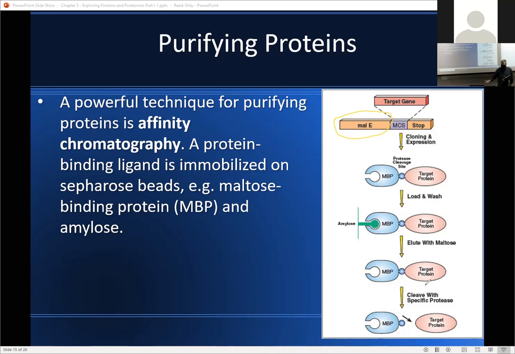You saw with that SDS page gel we looked at before, there were all those different steps. There was salting out, there was ion exchange chromatography, there was gel exclusion chromatography, before finally affinity chromatography. In some cases, with fusion proteins, we can skip all those other steps, go straight to affinity chromatography, and get pure protein in one step, which makes it a really powerful technique.